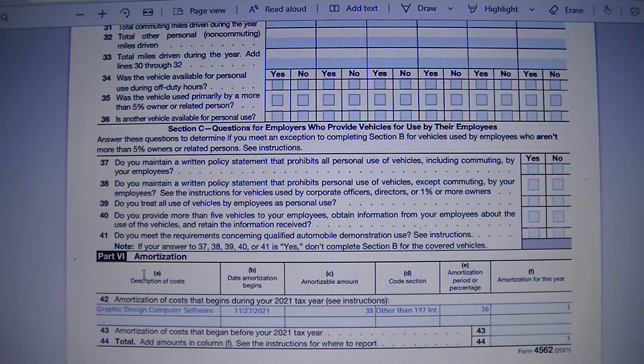So you write it down. That's the description of the costs. Date amortization begins: it was in November, as we said before, so you write it down.